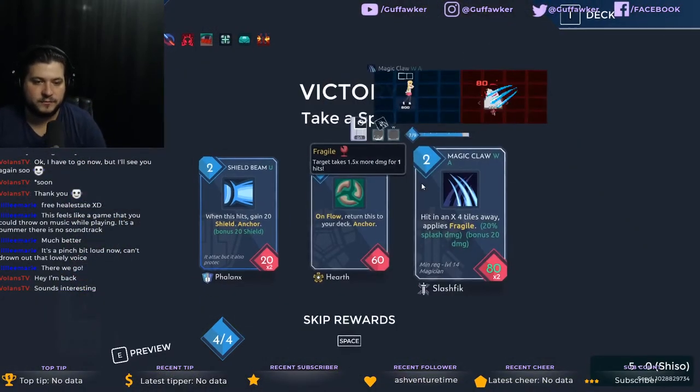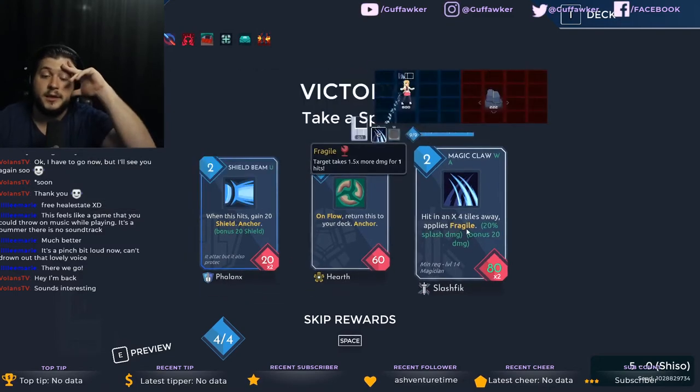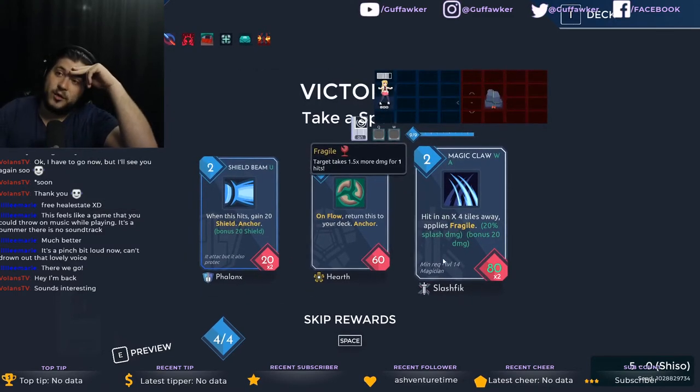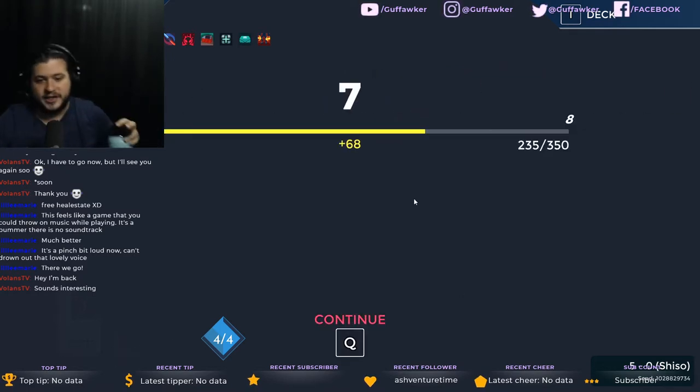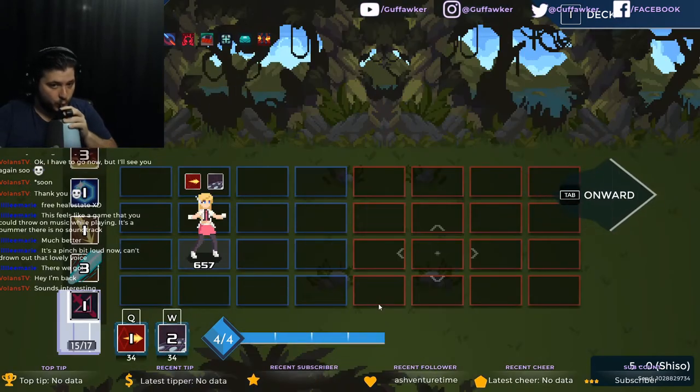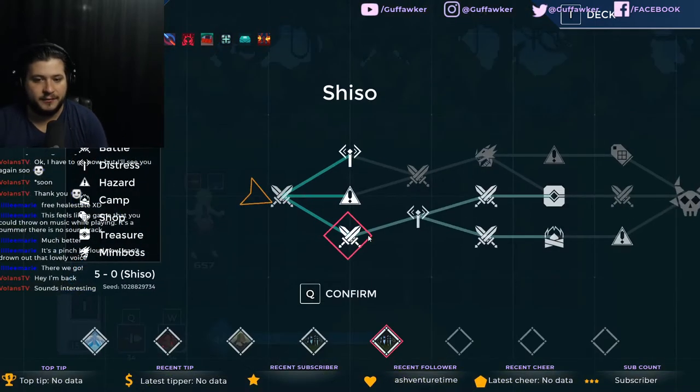We're back in it. When this hits, gain armor, anchor, bonus shield. This game is so overwhelming. It feels like so much is constantly happening at once that it's so hard to keep track of everything. But we're at it. We're staying on it.